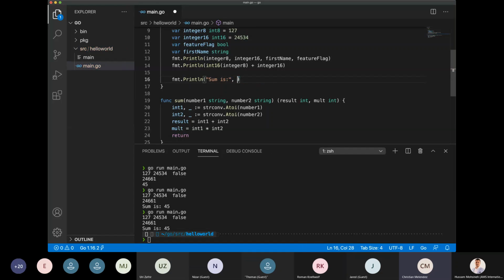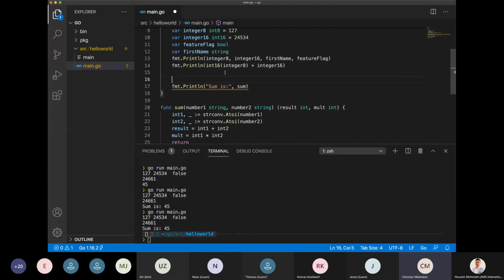So remember what I did previously, right? I'm going to be doing something like this. I have the sum, and I have the multiplier. I have here 2 variables, and I can do something like this, right? So this is going to be the first return value. It's going to be assigned to the sum variable, and the other one, the mult, it's going to be returned to the mul value.